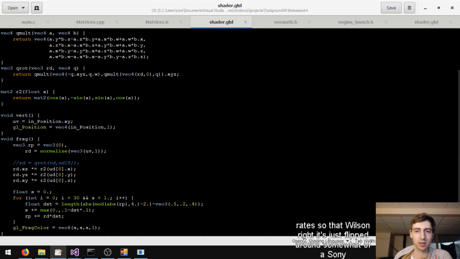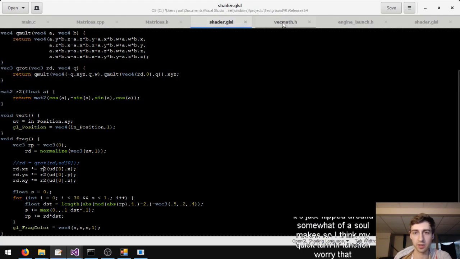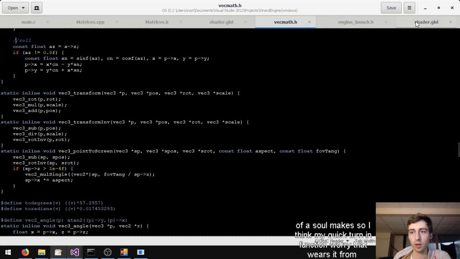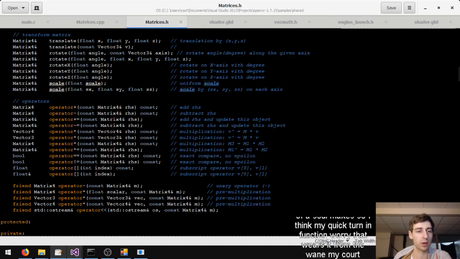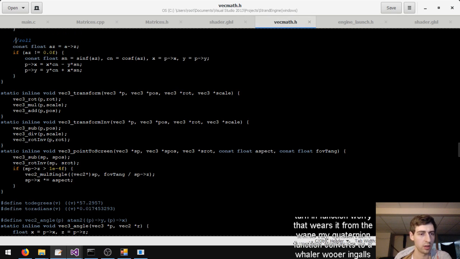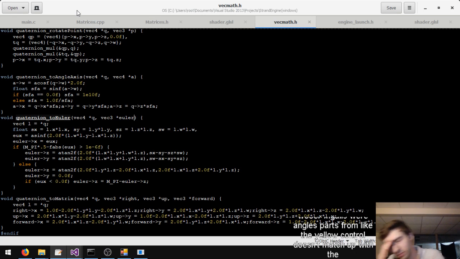So I think my quaternion function, wait, where is it? The way my quaternion function converts to Euler angles, the yaw pitch roll doesn't match up with the yaw pitch roll system that I do.